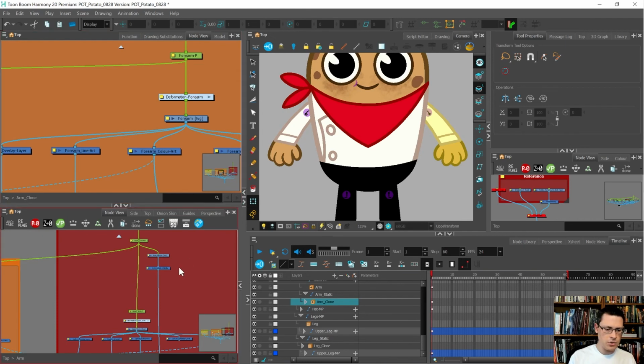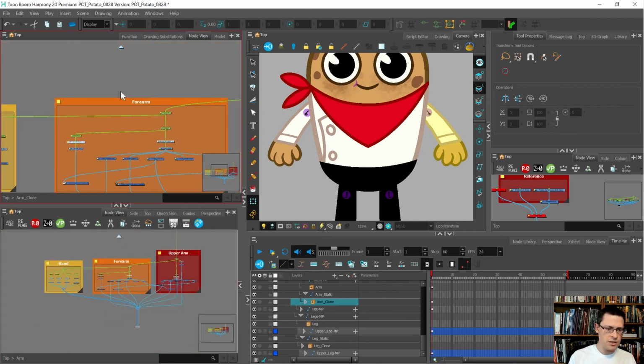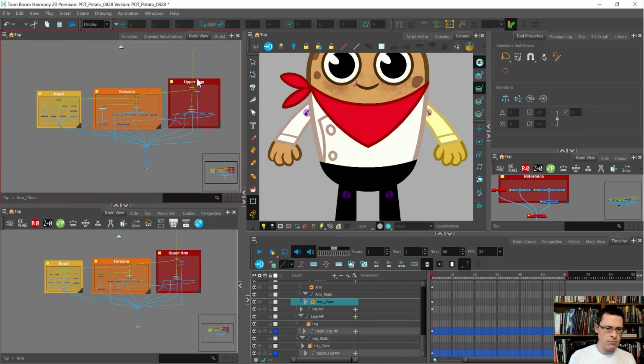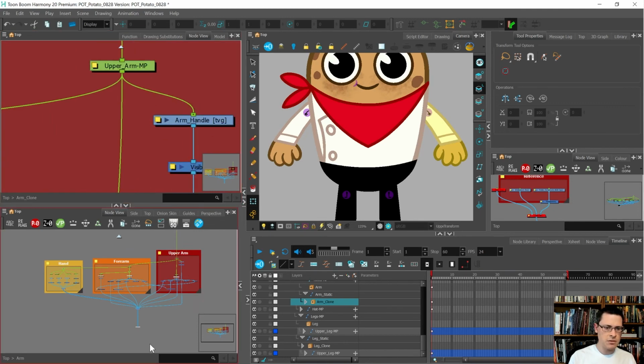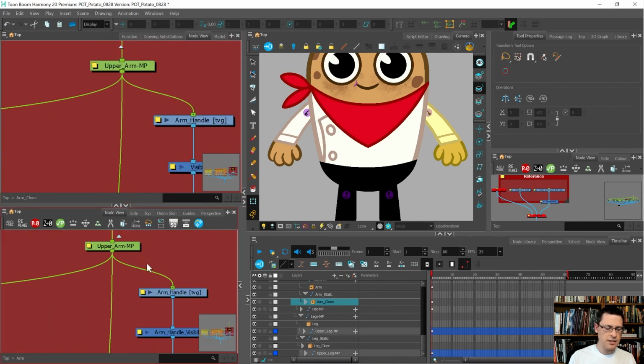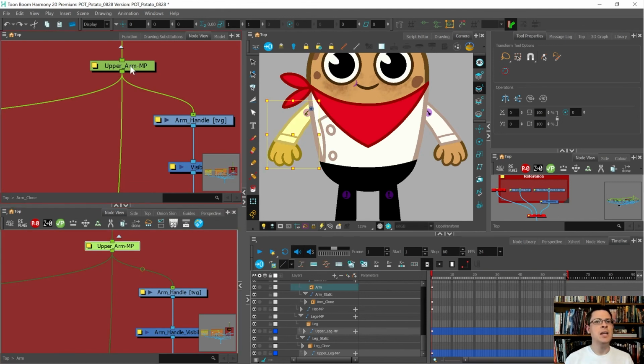I'm going to zoom out, and you'll notice that they're both exactly the same. If you zoom in, the names are exactly the same. Okay, so remember, you can't have anything named the same as long as they're in the same group. You know, if I tried to copy and paste this, it would put an _1 under it. But when they're in different groups, they can be named the same thing.